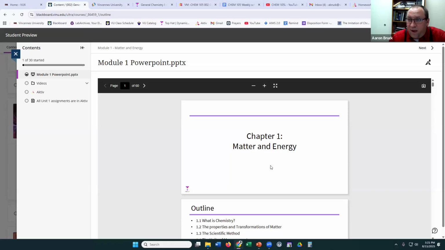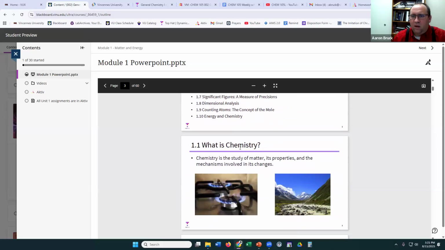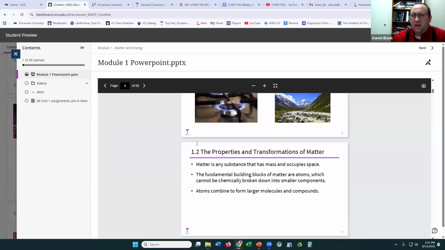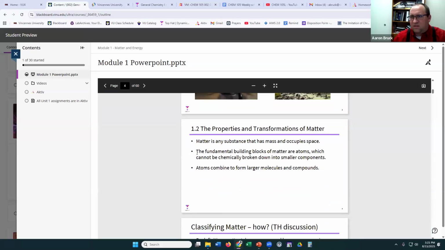If you like just having a pad and paper, the only thing I would encourage you not to do, if you aren't going to use the PowerPoint slides themselves, which is fine, is sit and write down every single thing that's on the slide. The purpose of me giving you the slides is so that you already have that information.